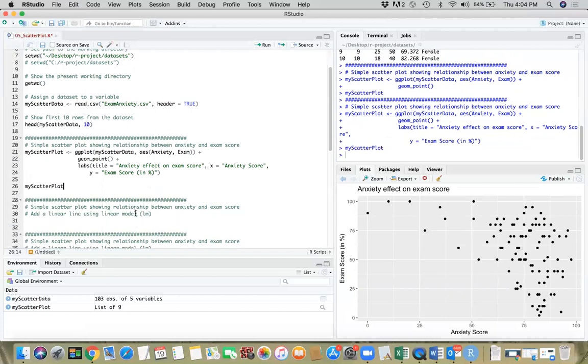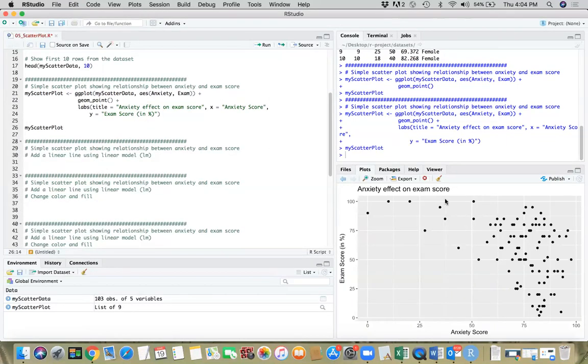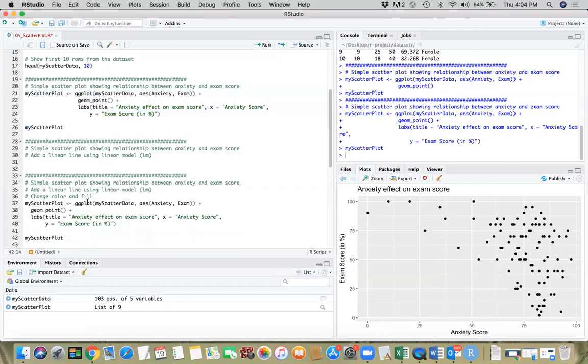So let's move on. Now we want to add a linear line that will show us the linear relationship between these two variables. So I will copy this one and paste it here. All we need to do here is add another layer for the line.